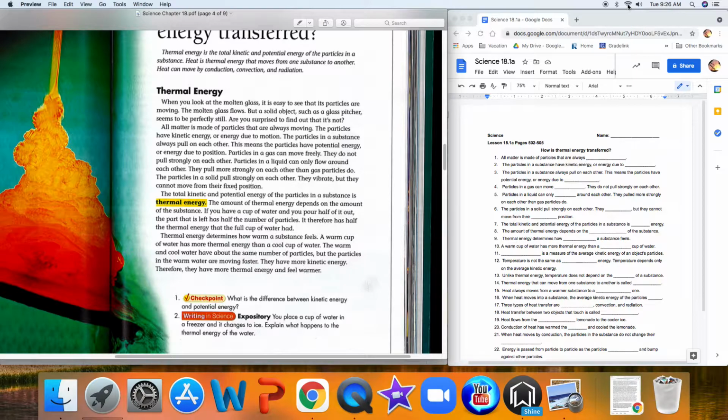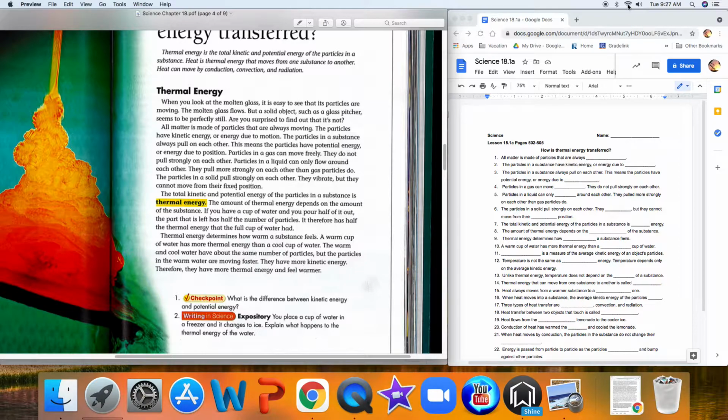So on your test, what has more thermal energy? A half a cup or a full cup? Full. 10 degrees or 50 degrees? 50. 50 or 100? 100. Ooh, tough one now. 50 degrees of a half a cup or 40 degrees of a bathtub? Why do you say 50 degrees with a cup? It may be less water, but we have temperature, so we're factoring temperature. Why did you say 40 degrees with the bathtub? Because there's way more water.